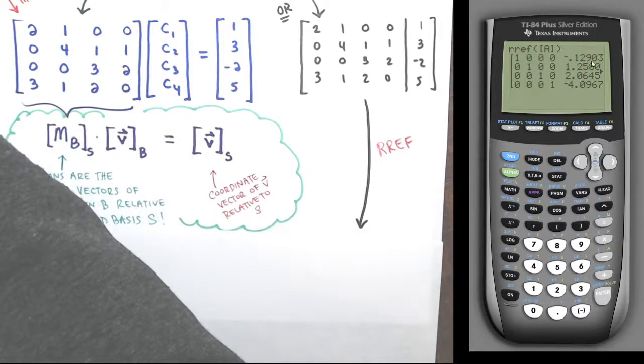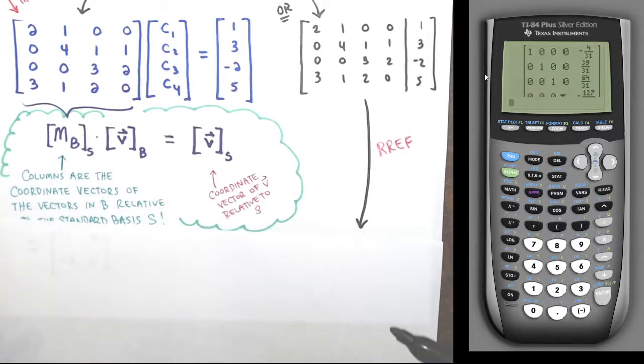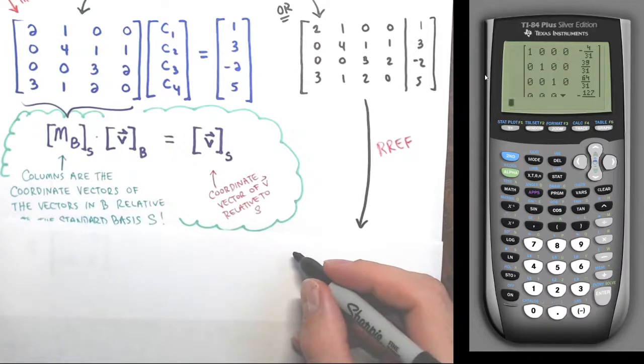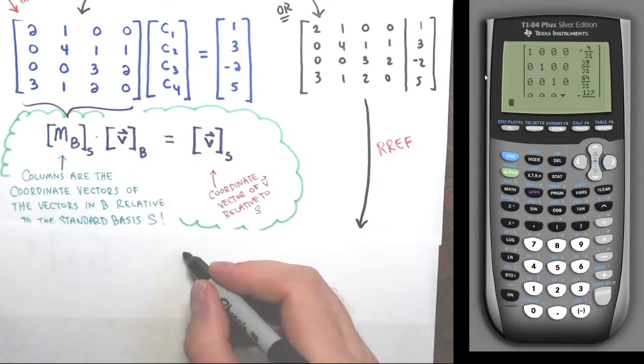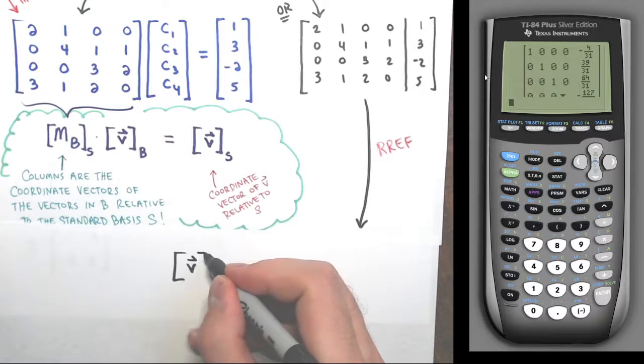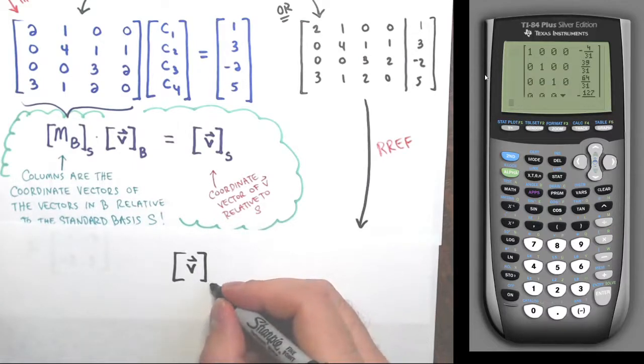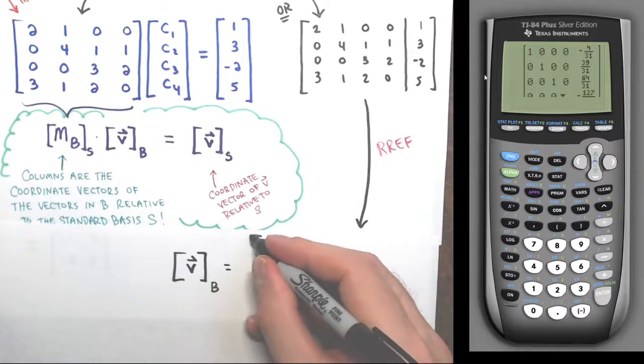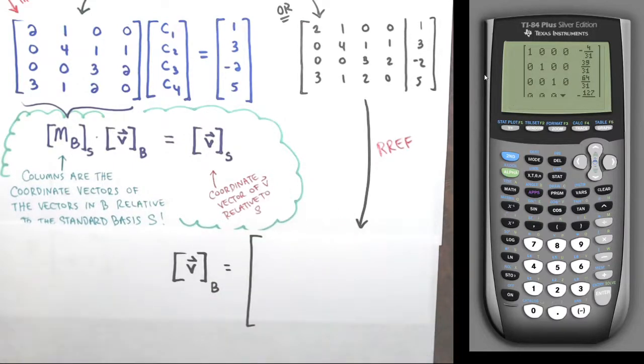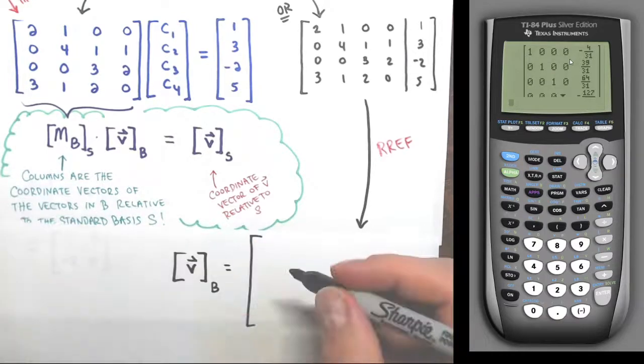Let me change these to fractions, I don't know what these fractions are. So math, change to frac. Okay, there we go. But it does have a solution. Pretty crazy solution, but it still has one. So I'm not going to write the reduced solution. I'll just write down the coordinate vector of V with respect to B. We're seeing that C1 needs to be negative 4 31sts.